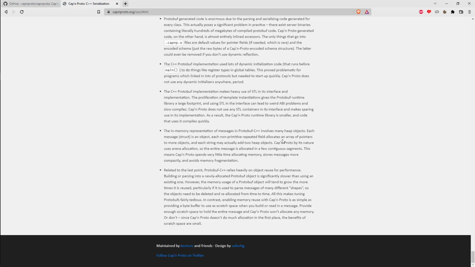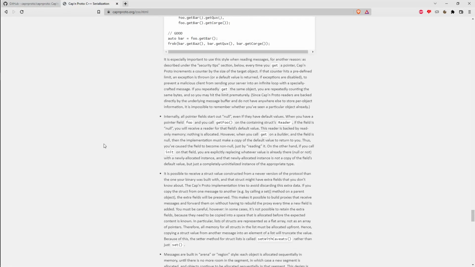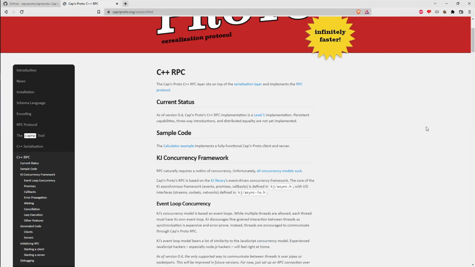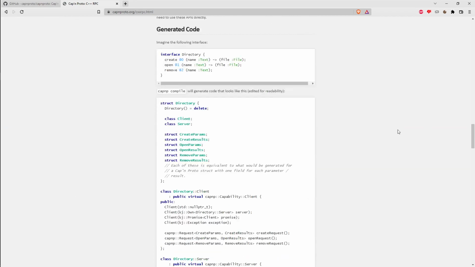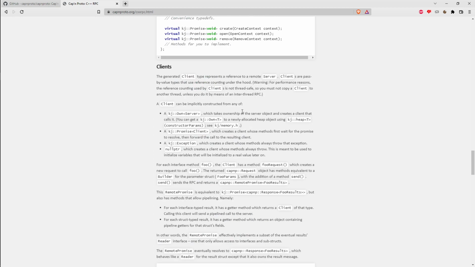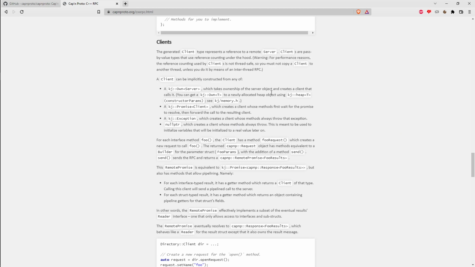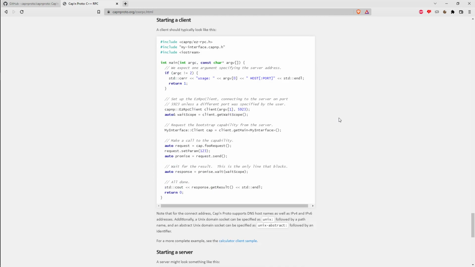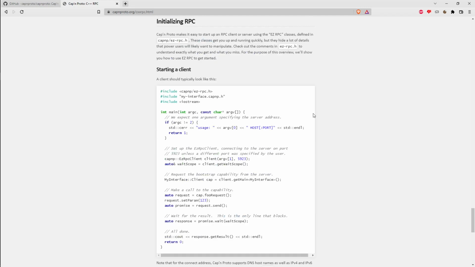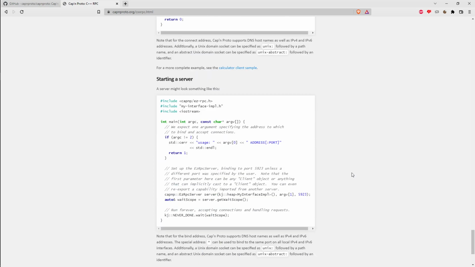and a little discussion about lessons learned from protocol buffers. And then finally we have a page on C++ remote procedure call and how the generated code interacts with that. There's a framework for creating a simple client and a framework for creating a simple server. This is what I used in my little working example. There's also discussion about how to bootstrap your client up and get it talking to a server, how to get your server going and have it listening and accepting connections.